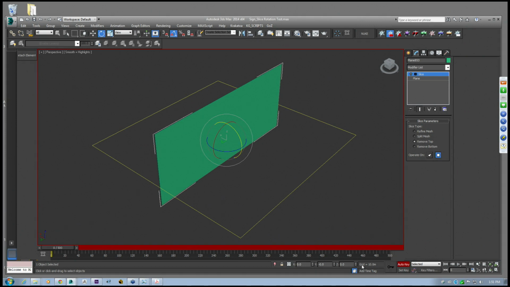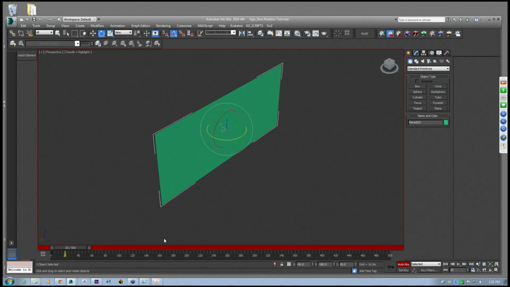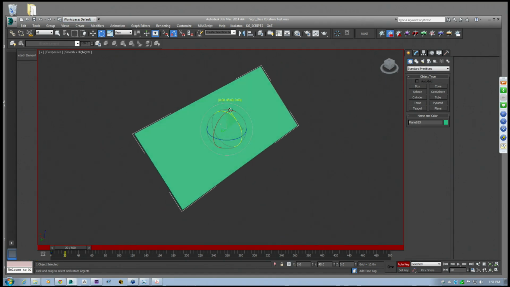So if we enable auto key, put our first key, and then over 1 second, or quicker than that, we can rotate our object.